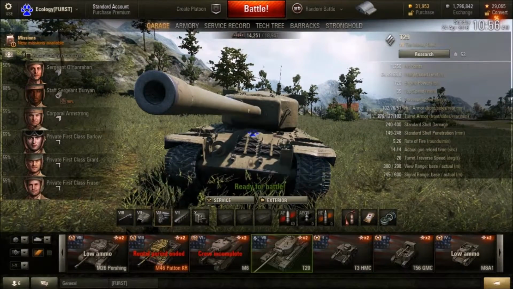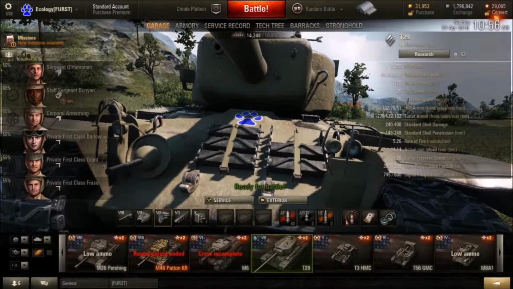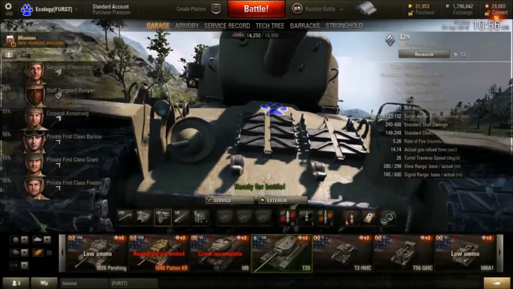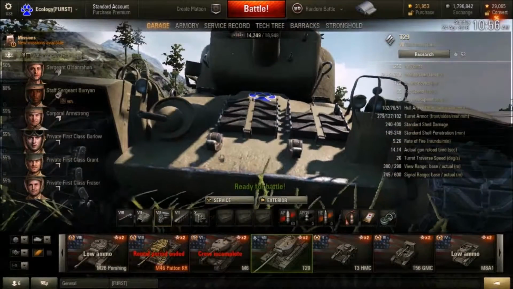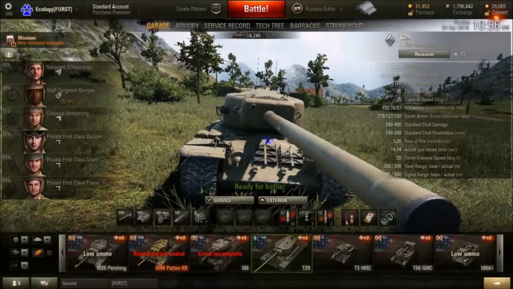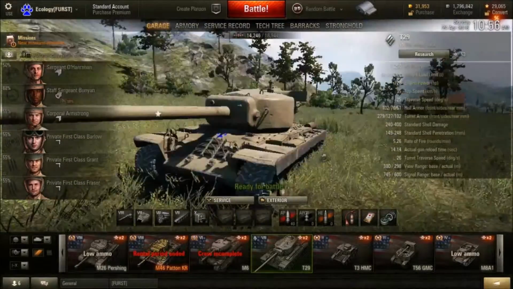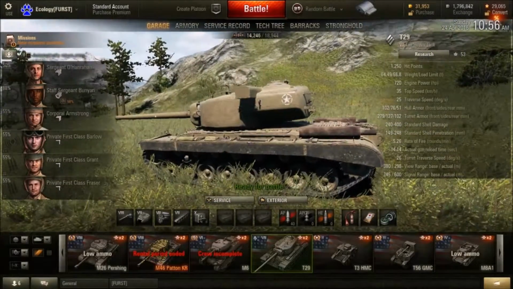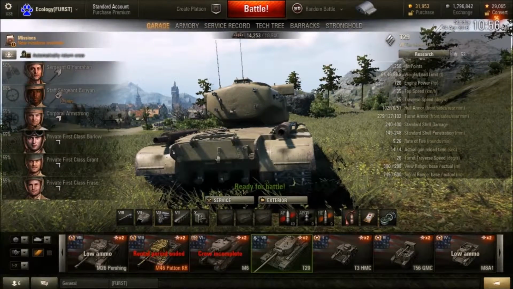Hull armor is 102 in the front, which is okay-ish, because you have these spare tracks as spaced armor, and you got this as spaced armor. So it has some good aspects to this tank, I guess, but it's really not that good compared to a Tiger Porsche, which has 200 millimeters of front armor, but it's quite flat. Side armor is 76 millimeters, and rear armor is 51 millimeters.